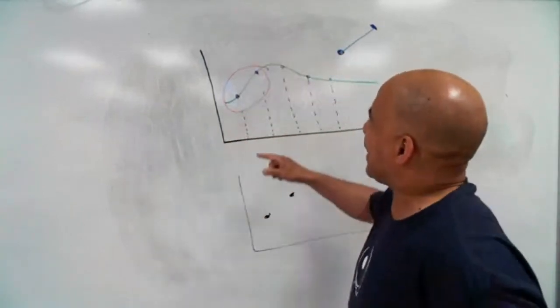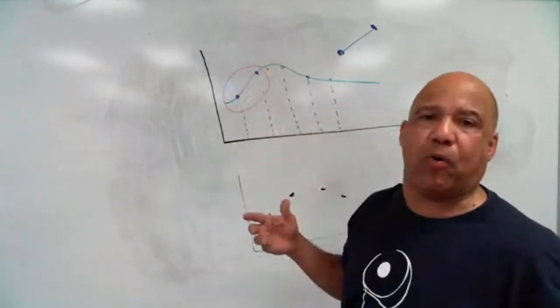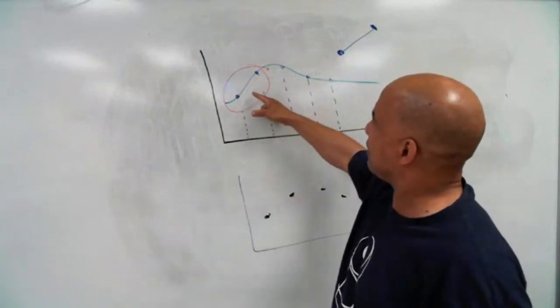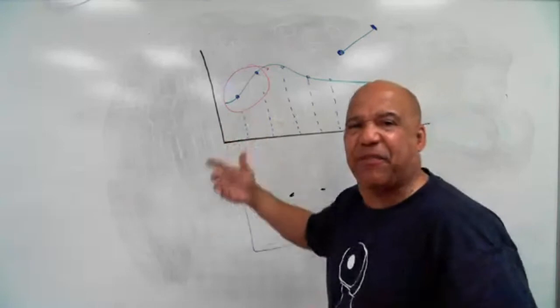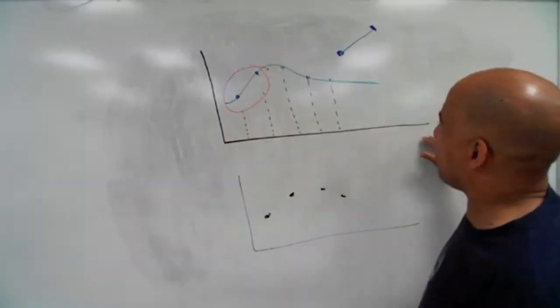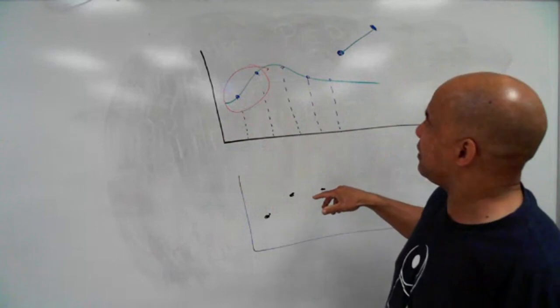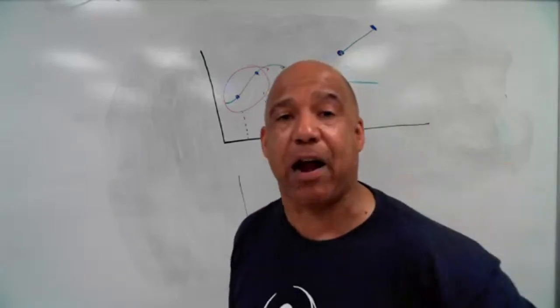How would I get a better result? What if I don't want to throw away as much information? What if I want to save a little bit more, not everything, but more than what I have here? What can I do to this graph? Increase the sampling rate. Yeah, exactly. I would sample it at a higher rate.